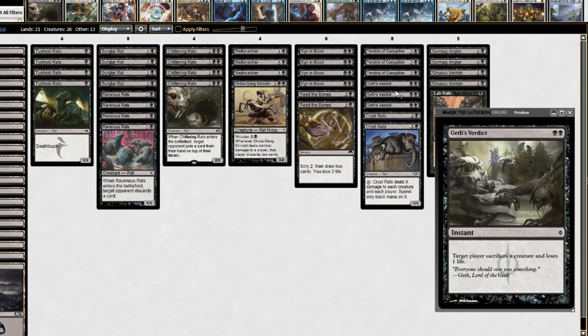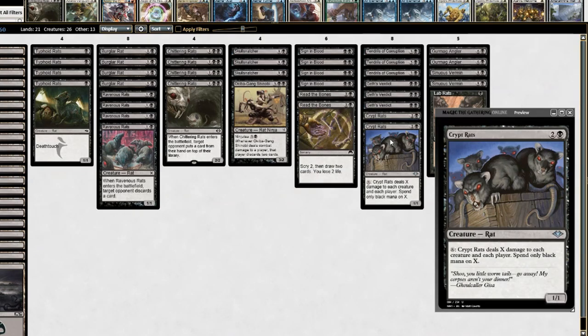Very good card. We are running 3 Geth's Verdict for hexproof creatures, just to clear the board some more. More budget, instant speed, and we also ping them for 1 life, so that's not bad. I'll take it. Of course, we're running Crypt Rats. We can't run a Rat Tribal deck without Crypt Rats, or at least a good Rat Tribal deck. It's one of the best field wipes in Pauper. Really good finisher, really good at clearing the board. It's just a very good card, one of the best cards in Pauper.